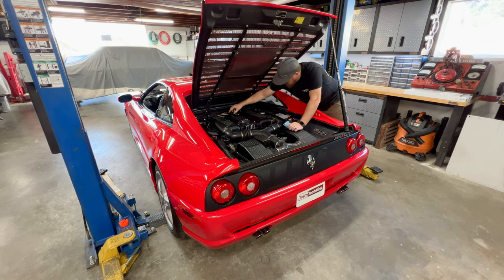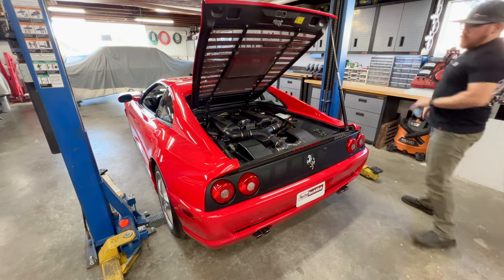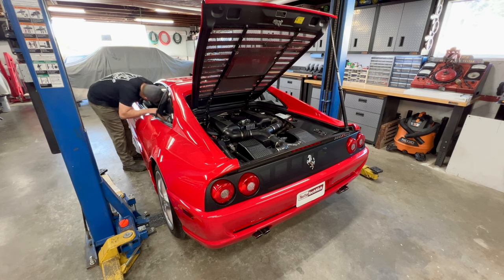And we'll jump up here to the power steering. And again, it is just a hair low, although we're cold. Not a big deal, because we will have to completely drain all of the power steering fluid out of this car in order to do the service. So now that we know that those are good, it is time to go fire the car up and get some heat in that engine oil, so that way we can see what level it's at now.